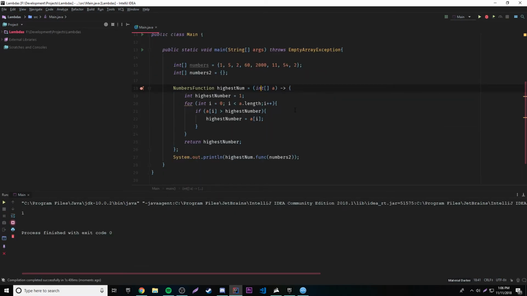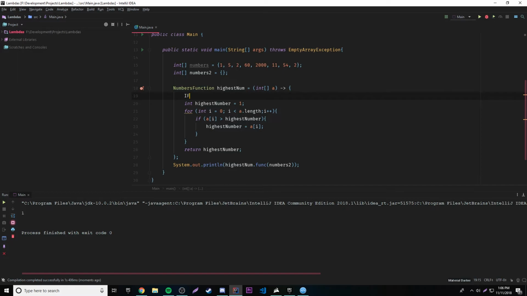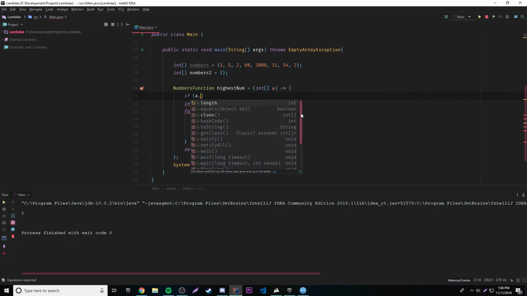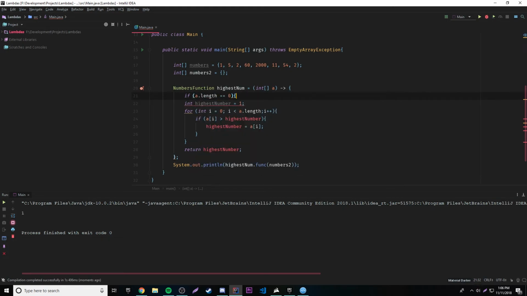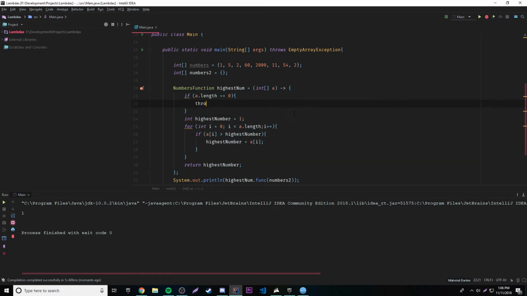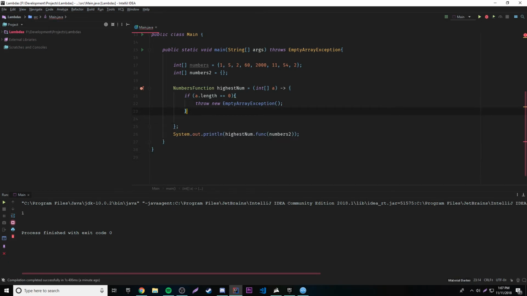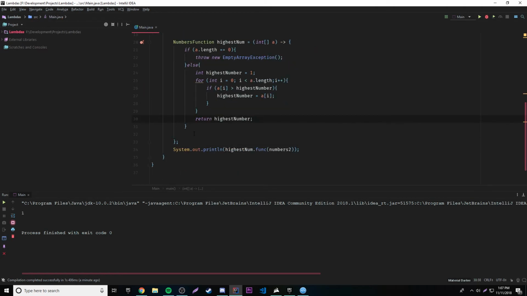So it still says 1, okay? But we're still providing an empty array, so it doesn't know that it needs to throw the exception, right? So if we want to make it so it can throw the exception whenever the array is empty, we could do something like this, where we have a simple if statement. If a.length is equal to 0, so that means the array is empty, then you could throw new EmptyArrayException, okay? And that's exactly what that'll do. It'll throw the exception, and then if it isn't empty, then you do else, and then you can run the rest of the code. Okay.